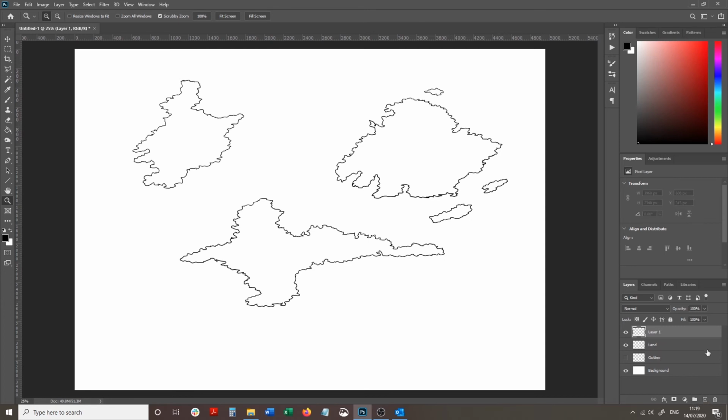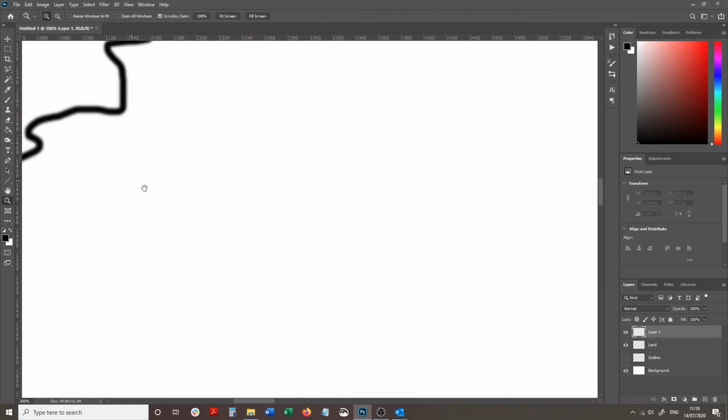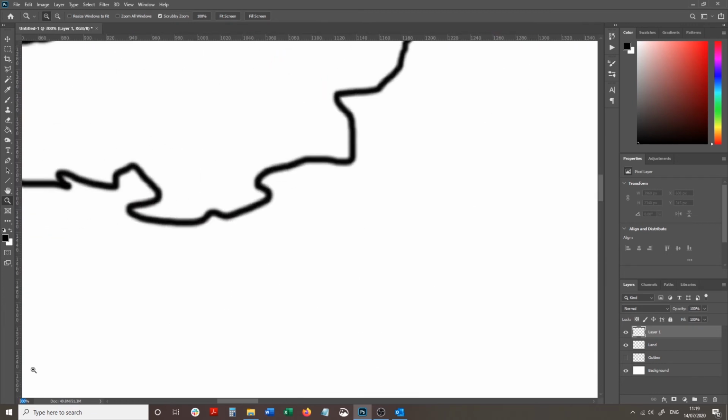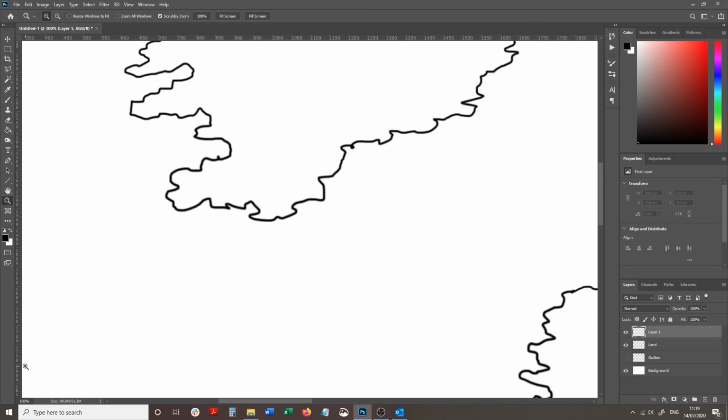The next thing I would do is go on the bottom side of all my islands and thicken the line, because I think it gives it a bit of a pop, makes it feel as though the land is coming out of the sea. That's probably zoomed in a little too much. There we go, let's go for 100. So I'm going to whack this up and do my best to trace along.